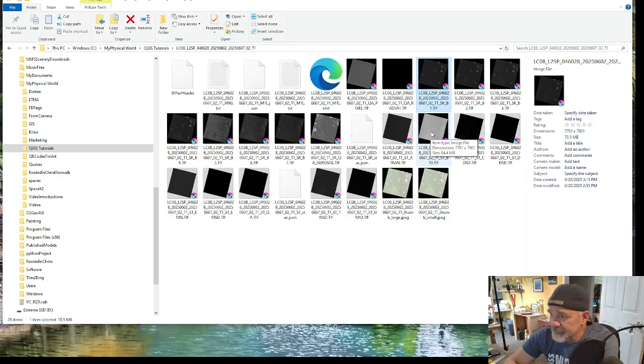So you have 7 bands plus your thermals. We won't talk about these other TIFF images. We'll cover those in a different video, but I just want to get data into your QGIS. All right, so that's all there is to the Landsat data.